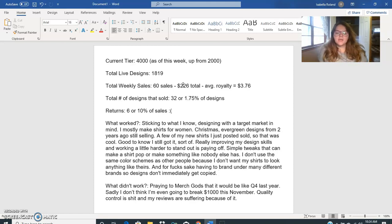And just keep in mind, it only takes that one shirt to make you have $1,000. It only takes one shirt to really take off. I know that there were a lot of success stories about people whose shirt did really well because somebody semi-famous wore it, or somebody referenced it. Creativity goes a long way. There are so many people right now just posting garbage shirts, and it is really flooding the market.